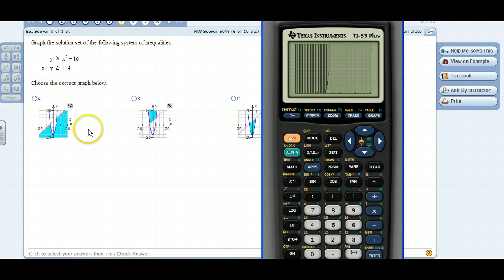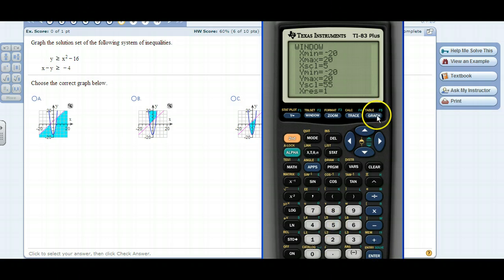oops, it's going from negative 20 to positive 20 in both directions, so you want to adjust your window to make it look like that. I still have mine in quadrant 1 mode. So negative 20, positive 20. Looks like they got their tick marks. There's 1, 2, 3, 4, 5 there, well, there's 4, so it looks like they've got them every 5. So negative 20, positive 20, 5 also in the y direction.